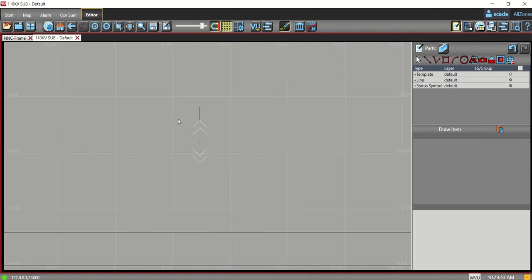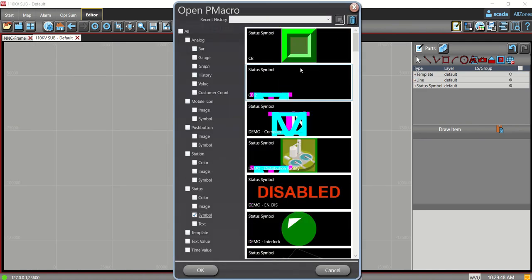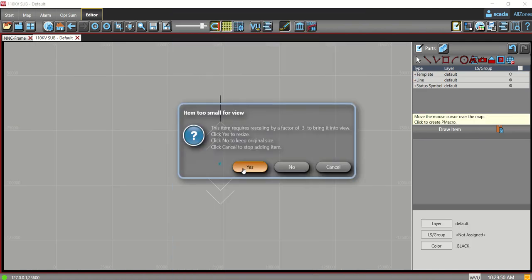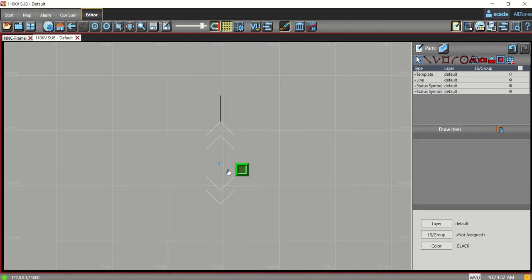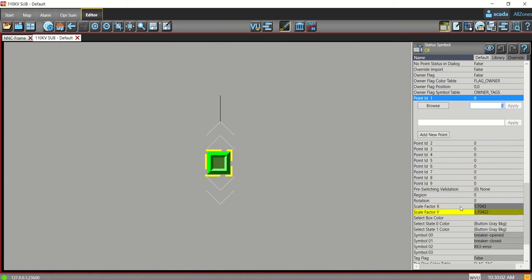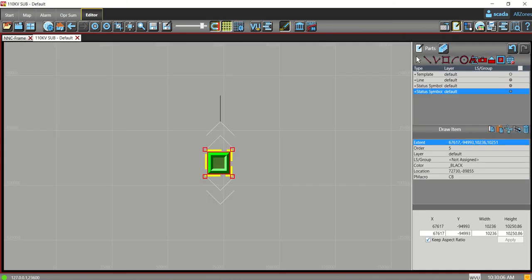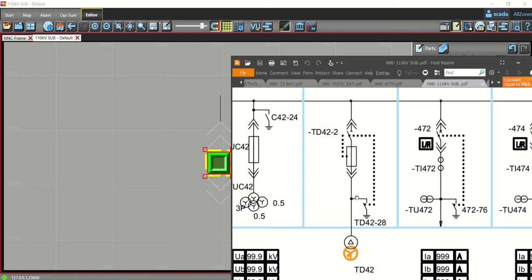Now I believe we need to create the circuit breaker. Let's say we just use the existing one in here. You can always create your own circuit breaker if you want, with the same procedure. Sorry. Now let's see what else we need. Let's say earth switch. Okay, yeah, typical.